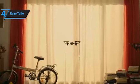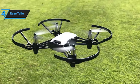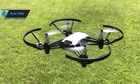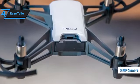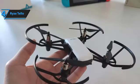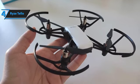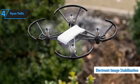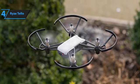However, the Tello offers numerous impressive features without breaking the bank. This small drone boasts an HD camera, smart flight modes, image stabilization, and various sensors for steady flight. One of the most remarkable aspects of the Tello is its 5-megapixel camera, capable of recording 720p video. Larger drones like the Mavic or Phantom use a gimbal for video stabilization, but the Tello, being a smaller drone, doesn't have space for such a device. Instead, it utilizes electronic image stabilization, EIS, which we found to work exceptionally well. EIS transforms shaky, unwatchable footage into smooth images you'll be proud to share with friends.